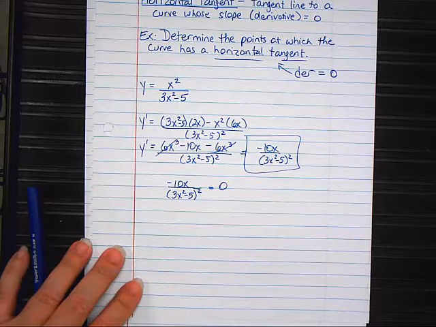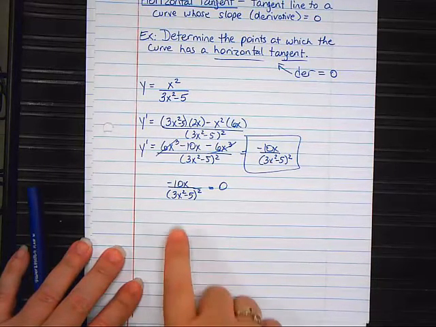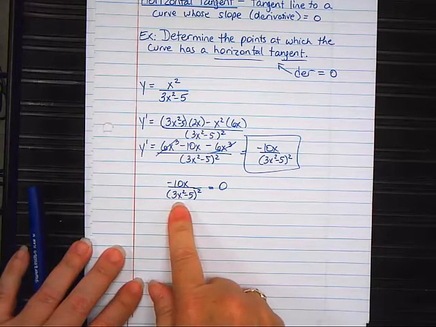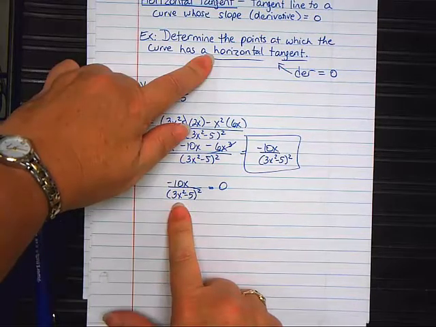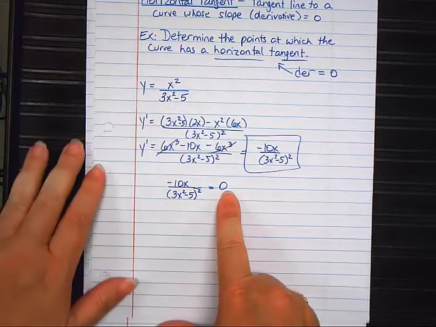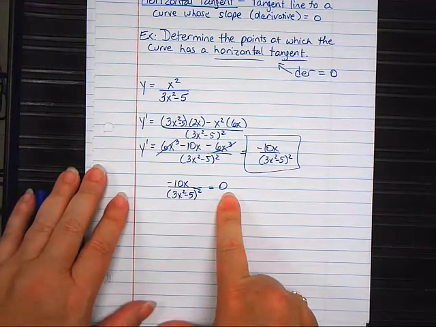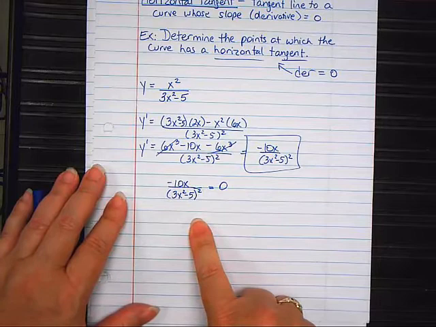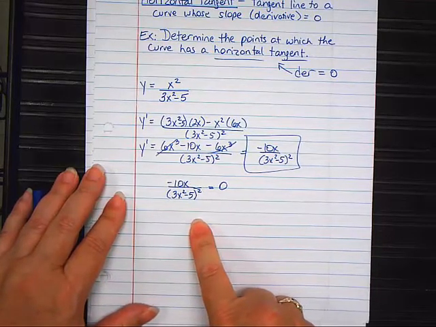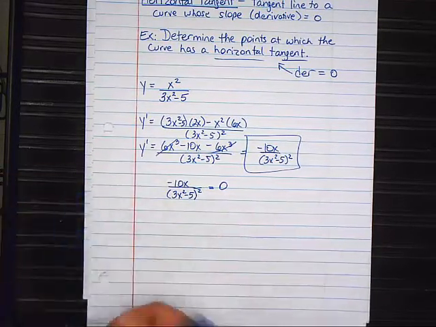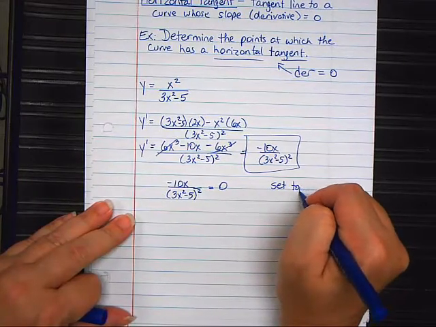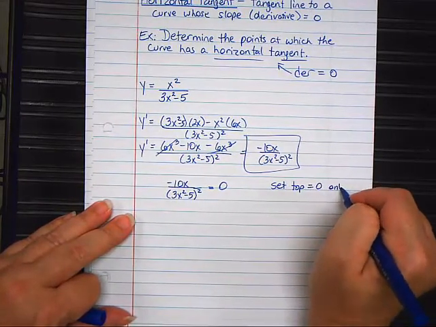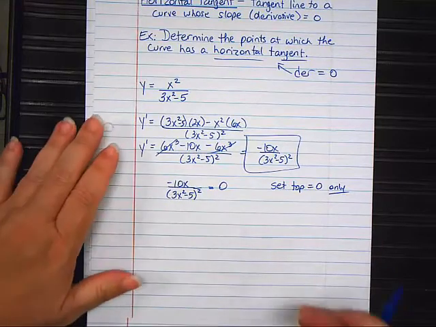Okay. How do the rest of you think? Is that a valid answer? Doesn't setting the bottom equal to 0 give you vertical stuff? Yes. And I'm looking for horizontal stuff. So it is set the top equal to 0. Does anybody have another reason why we set the top equal to 0? Yes. Setting the bottom equal to 0 makes something undefined, doesn't it? Because isn't when the denominator equals 0, isn't that when it's undefined? Yes. So we only set the top equal to 0. Only. Good answers. Very good answers.